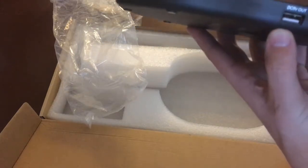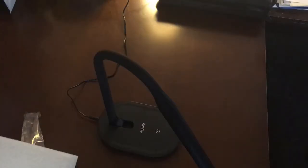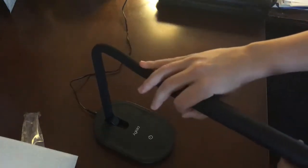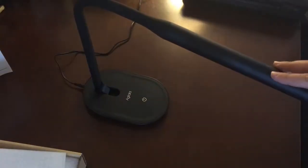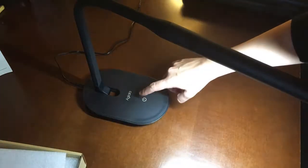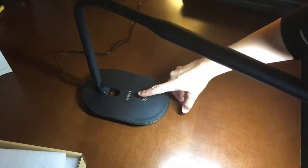And there's the USB charger, which we will be sure to test. Let me get this set up. It's really light, really simple to move. This couldn't be easier to set up and move around. It's super simple — just a really light tapping and it has three different settings.